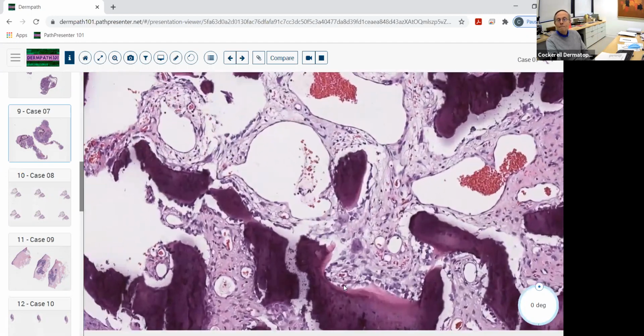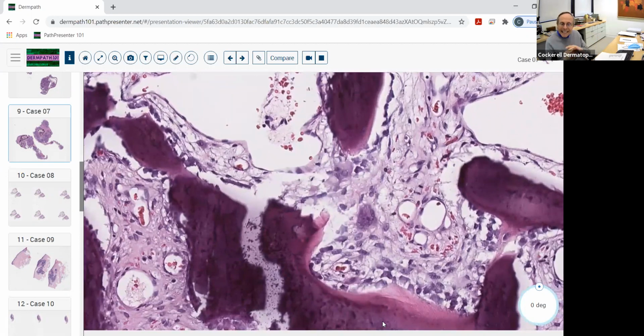But anytime you get abundant mucin in any lesion in the skin, I don't care if it's a pretibial myxedema, less common there, but you can see cartilaginous metaplasia whenever you get a lot of mucin. It's again most common when it's associated with an epithelial component, and it's usually more epithelial mucin, but you can see it sometimes in connective tissue mucin, and that's not anything to worry about. Just basically lots of mucin turns into cartilage, and anything that turns into cartilage can eventually turn into bone, and that's actually what happened here.